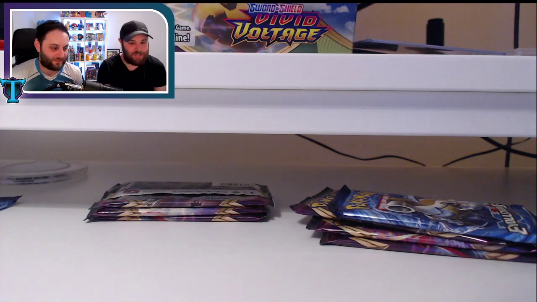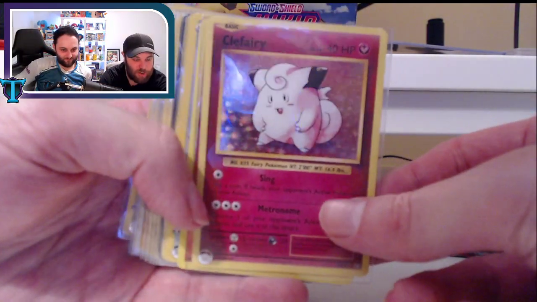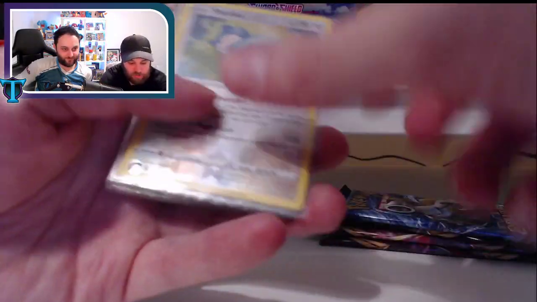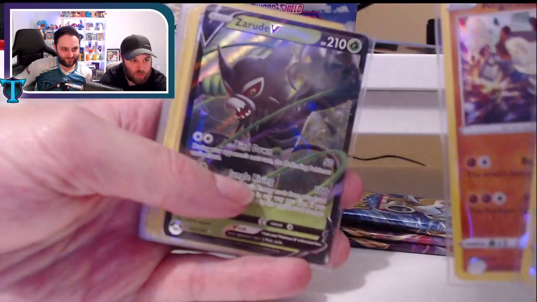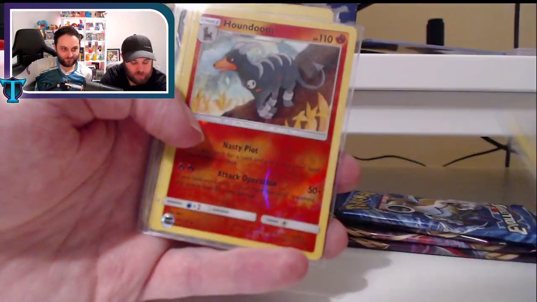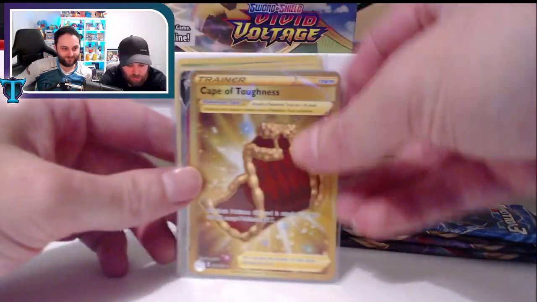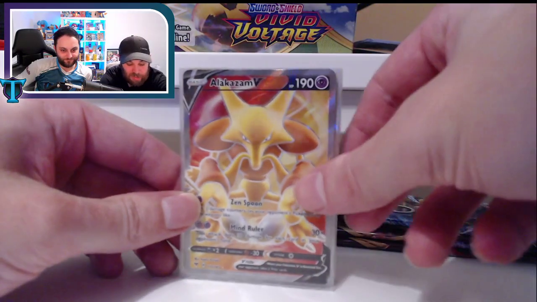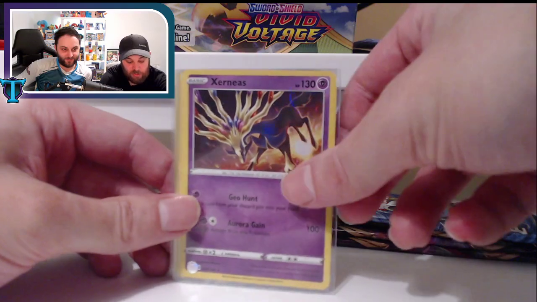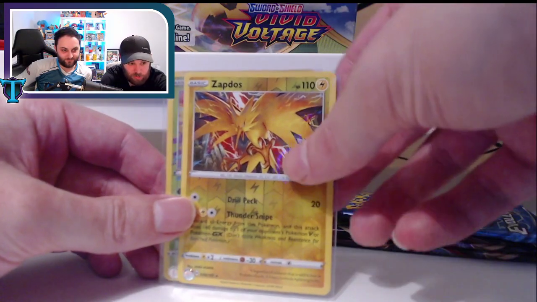Alright, spoilers guys, I got an amazing one. Right, so for mine is Evolution's Clefairy. First. Just pulled the Snorlax. Just pulled the Regirock. Rude VMAX. Voltaion Reverse. First. Charmander Reverse. Old Cape of Toughness. Alakazam VMAX Full Art, I believe, yeah? Buds. Xerneas. Zapdos reverse.